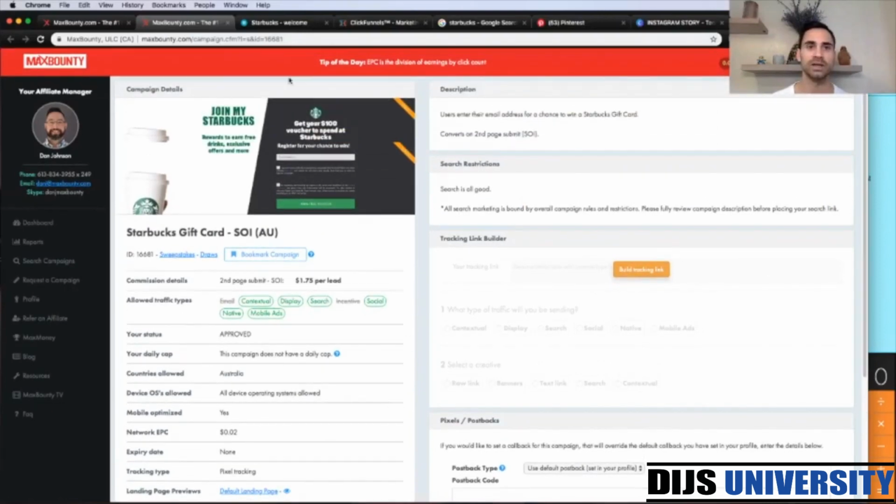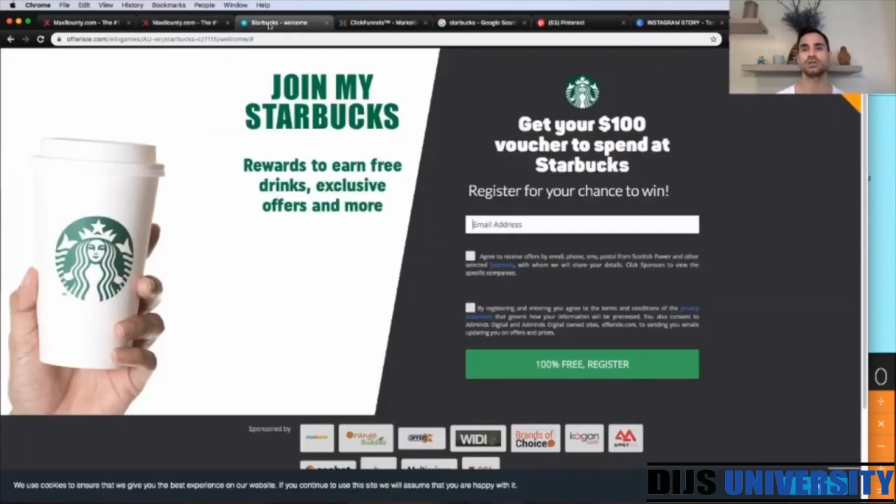So we can have a look again at the offer landing page. That means when they click on the ad, first they're gonna land on your lander, which is gonna be in ClickFunnels, and when they go through your survey, they're gonna land on this offer landing page where they're gonna submit the email and press the register button just below here.